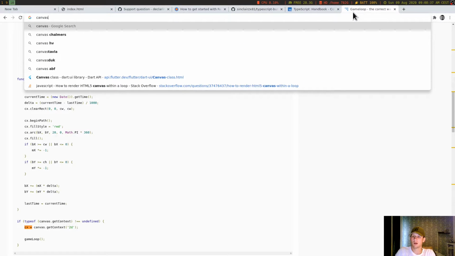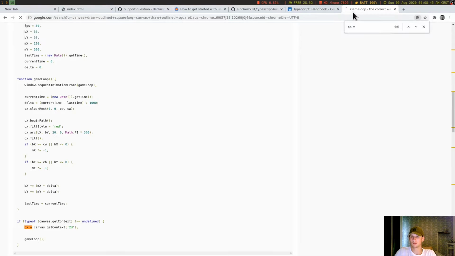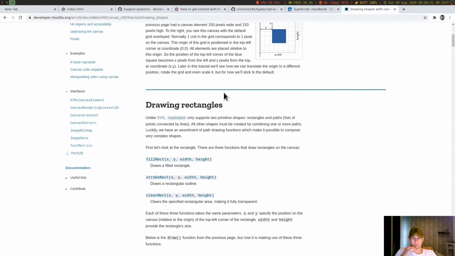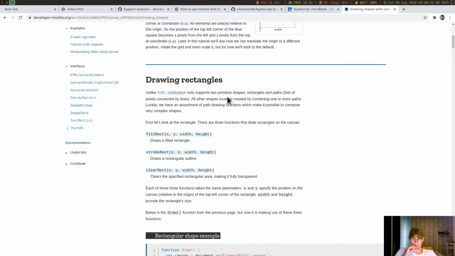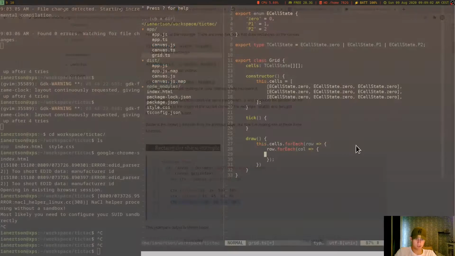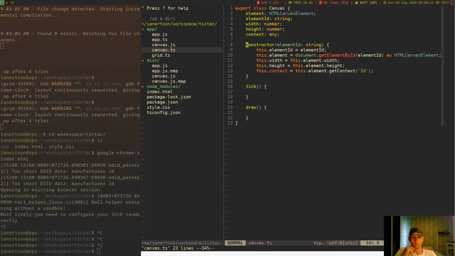So let's see, canvas draw outline square. So I think we could do something like this. I have an idea of making the canvas a global singleton thing.